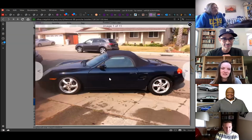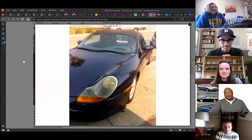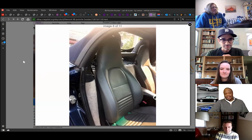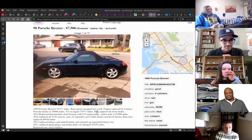This looks good. Yeah. 1998 Porsche Boxster. And this is your official entry. This is my official entry. Yeah, it looks good. I find it a boring entry, but it is a really good car. And the price is right. There's some clear coat issues in a couple of places, but for what it is, the engine was replaced at 38,800 miles. So it's really only 54,000 miles. And they did the IMS bearing, which is a thing with these.